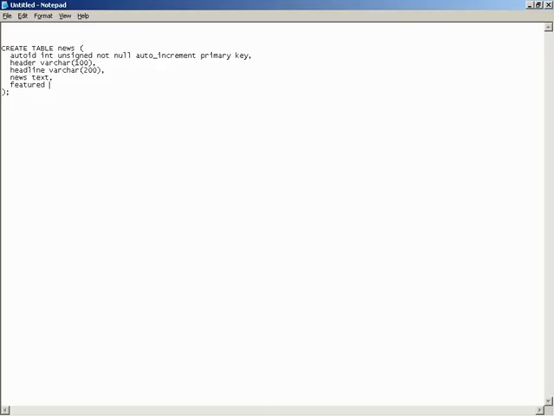So what we're going to do is store it in an int field that is limited to a length of 1. And this will work just fine because we can have our code read 1 as go ahead and show or go ahead and feature, and read 0s as hide. The other thing this does is give us complete compatibility across all versions of the MySQL server. So featured is going to be an int with a length of 1, and it is going to be unsigned.